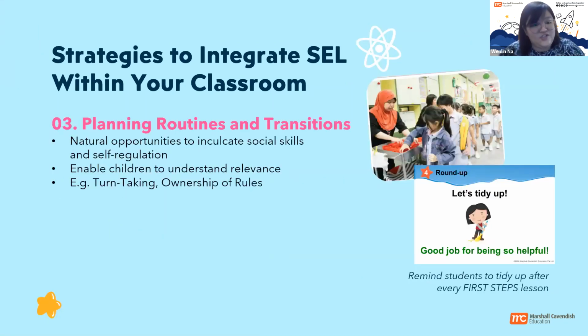Next, we have routines and transitions. It provides teachers with natural opportunities to inculcate social skills and self-regulation. So for example, children learn to self-regulate when they have to wait for their turn to take their snacks, or when teachers end off a class with, hey, you need to tidy up your stuff after you have used all these items. So by planning all these routines and transitions, it enables children to understand the importance of these skills, and then children will actually grow in confidence when they're able to do things themselves.